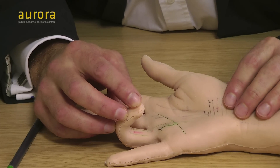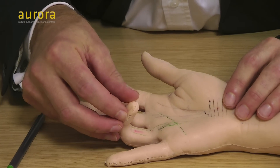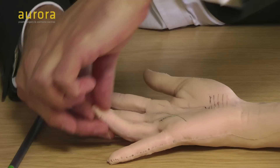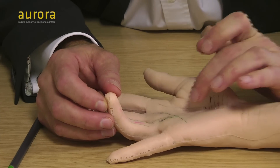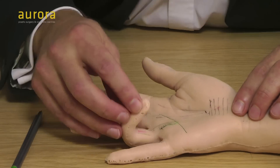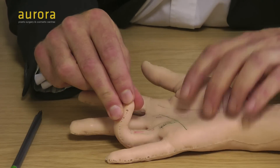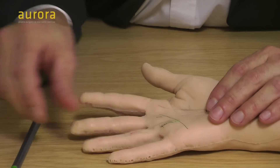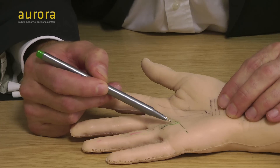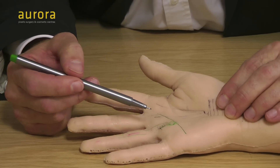So what tends to happen is the fingers are bent — it's called a trigger finger because you can sometimes straighten it yourself by pulling the tendons, or some people actually have to physically straighten their fingers, or in really severe cases the tendon can get locked because that nodule won't go through. It's called a trigger finger because you have to trigger it to get that nodule through. Our aim of the treatment is to inject local anesthetic and steroids around this nodule to reduce the swelling on the outside of the tendon.